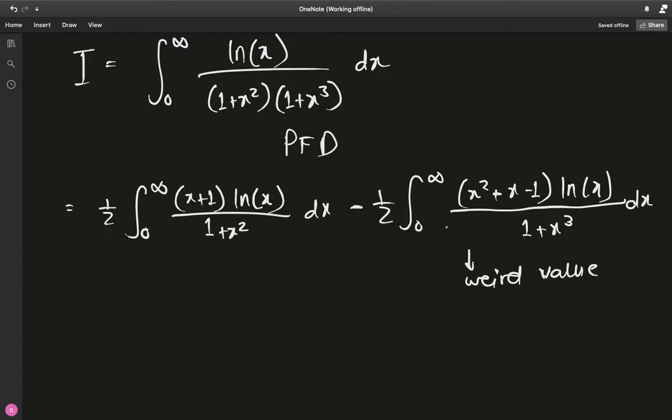But then the problem lies in this first integral, because however hard you try to deal with it, you will always end up at an infinity. So it's always diverging. A divergent value, or infinity plus or minus some constant, is still going to be divergent. So this results in a divergence, which is pretty much not the answer that we are looking for. So this method fails badly.